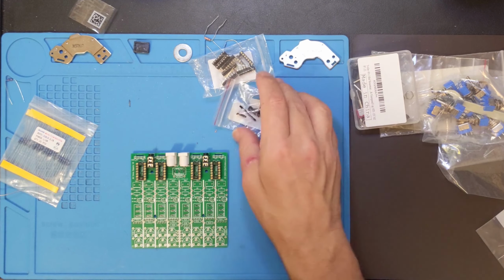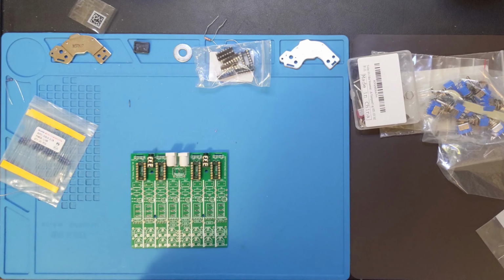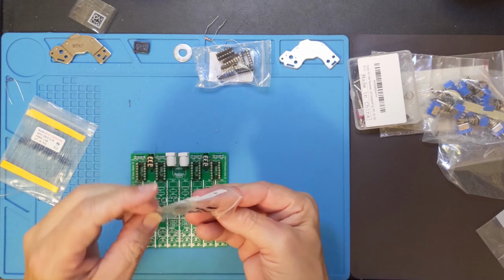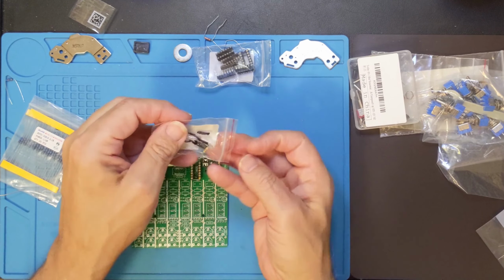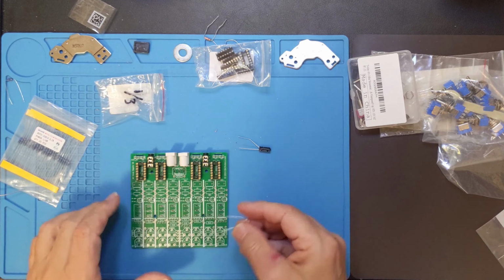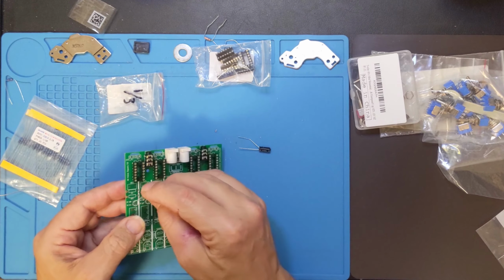Okay, so now we are into the actual components. So I'm going to take R1 from here. And now that I think of it, there is one component that I had not considered, and I'm going to have to figure that one out. So the previous episode covered almost everything, but that's the thing you're going to kind of learn when you're building some of these things. So let's see.